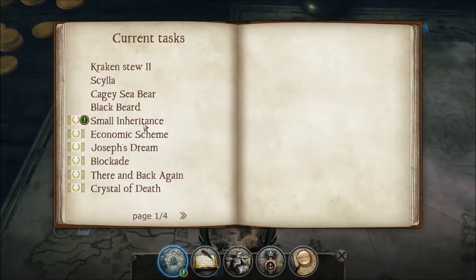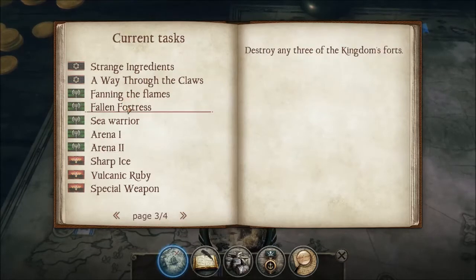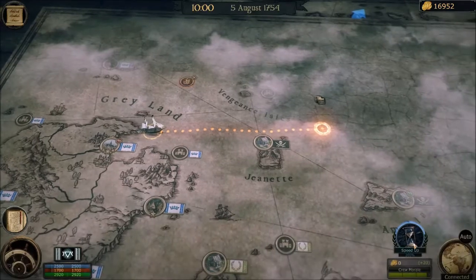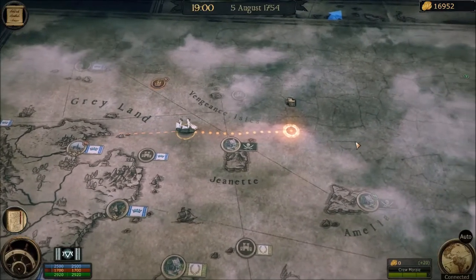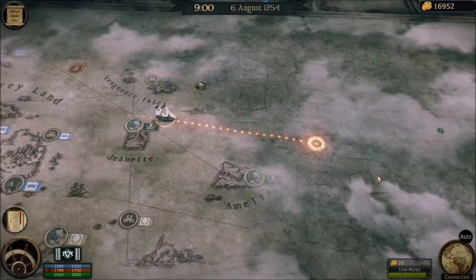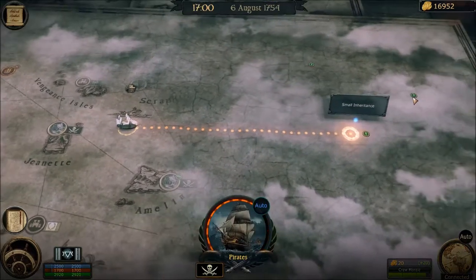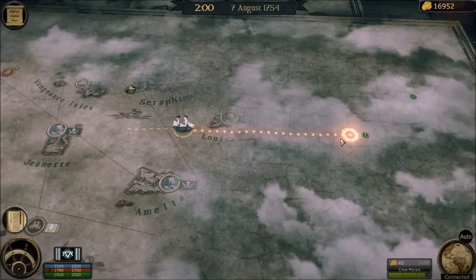Wait, did I do that quest with the Master? I've still got to do that one. Alright, I've got to sink 30 kingdom ships. How about I deliver my cargo? I'm carrying around all this cargo. My ship's prop holes are getting close to full. Still got to go to the Black Lagoon. I think I can swing a right round. And I think I'll go to the Small Inheritance quest. Maybe check out the KGC there afterwards.